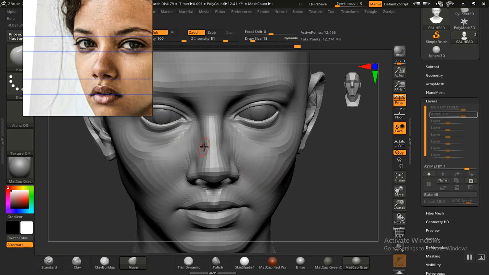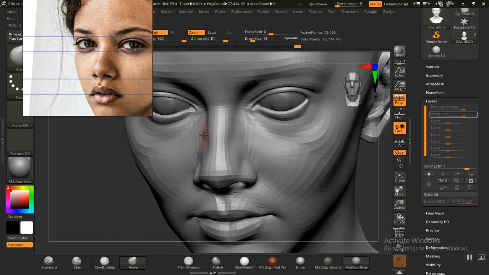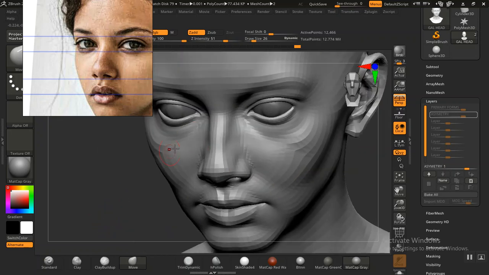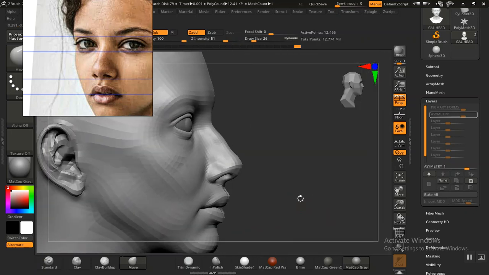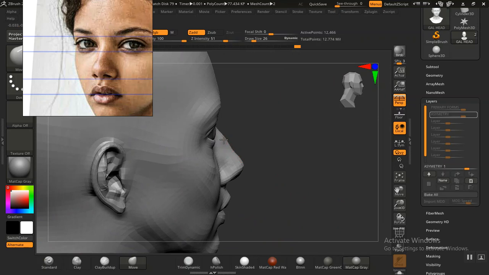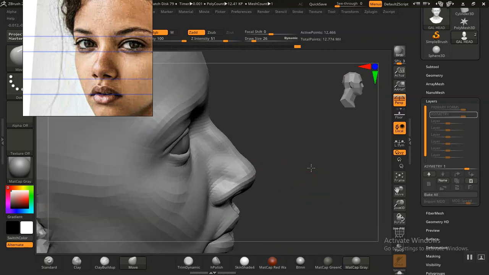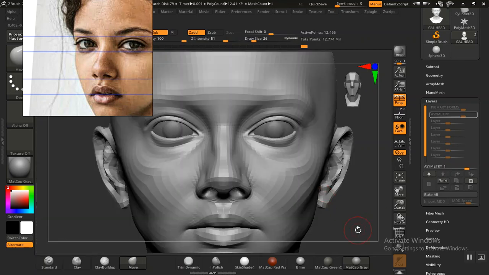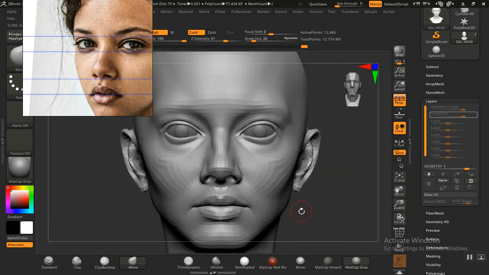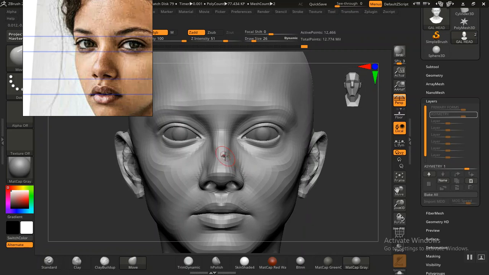Then I'll turn off symmetry and then I'll push this out a bit more. Just trying to break symmetry. Trying to break symmetry on this region. Maybe too much.